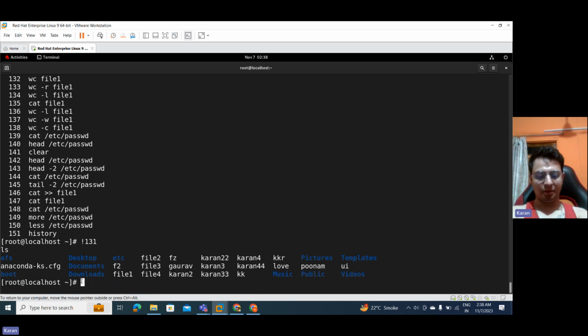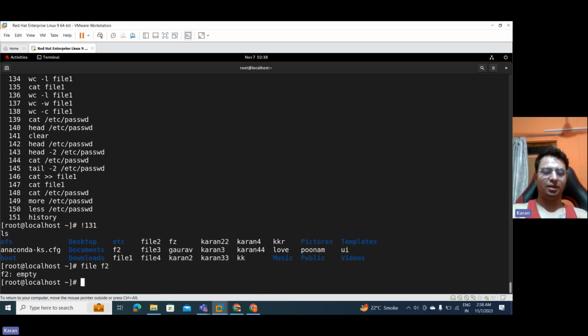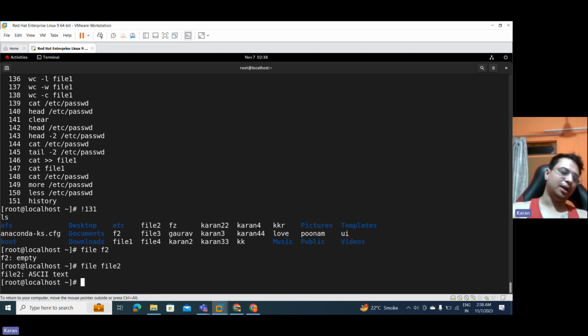So if we want to check a particular file, what type of file that actually is, we can write file and F2. So we have the F2 file here. So we can check the type of file. So it's an empty file. If we write file and file2, it shows that it is an ASCII text file, right?